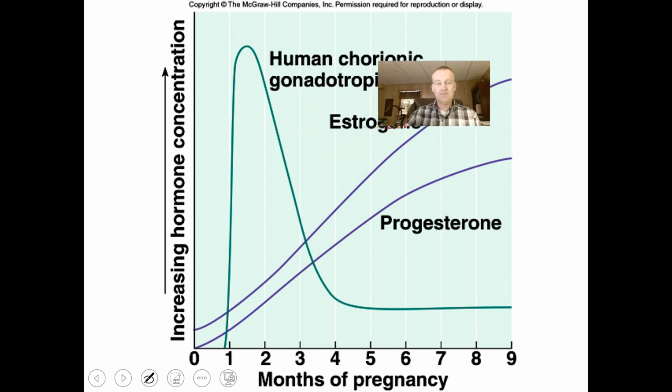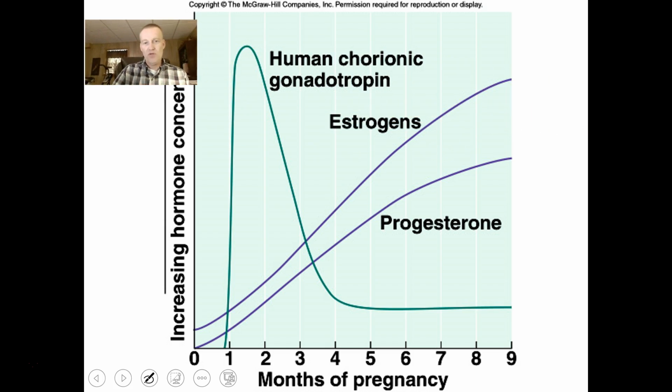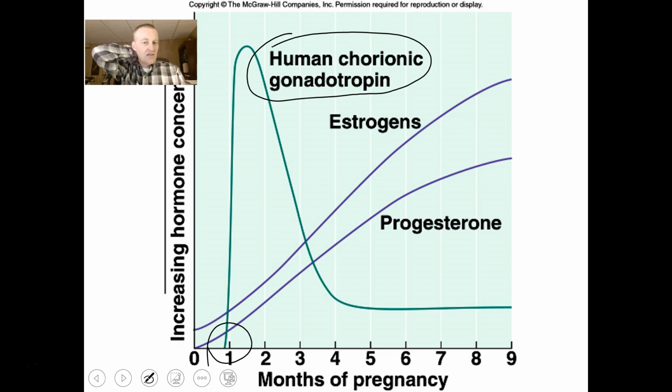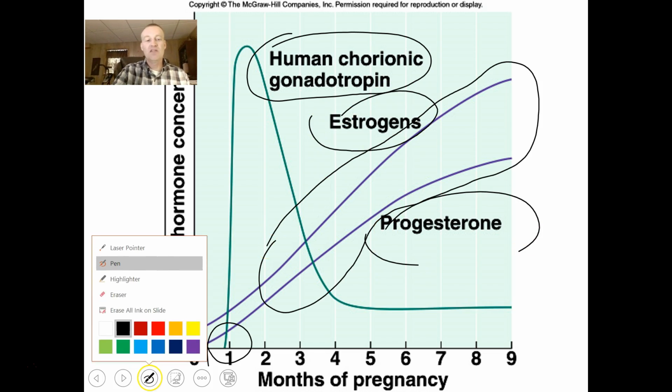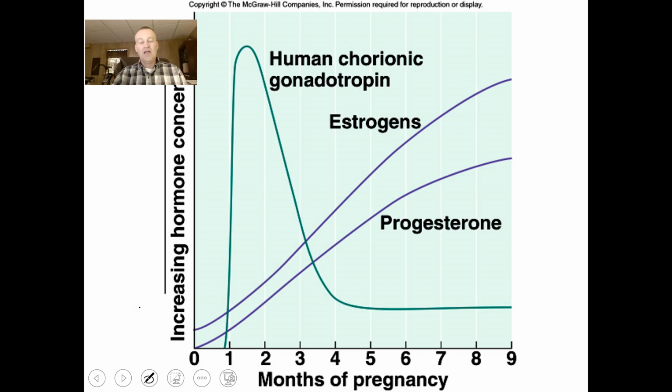So if we take a look at what's occurring here, very early on, you can see that human chorionic gonadotropin is being produced in huge amounts by that chorion, and that will help to sustain the corpus luteum. Later on, as the placenta develops, the placenta becomes an endocrine organ and makes estrogens and progesterones, and you can see that the amounts of those go up significantly and will help sustain the pregnancy and not allow the menstrual cycle to shed and lose the inner lining.